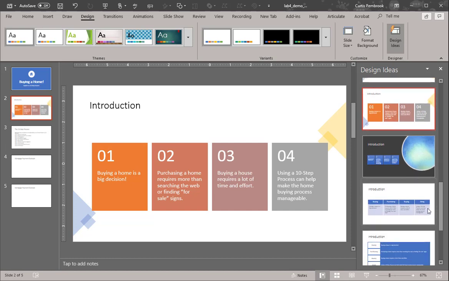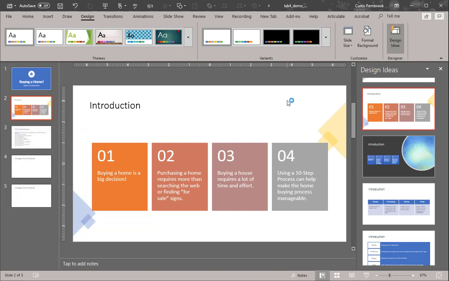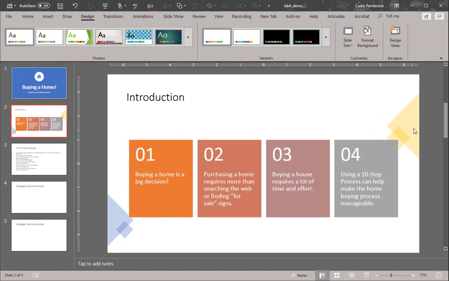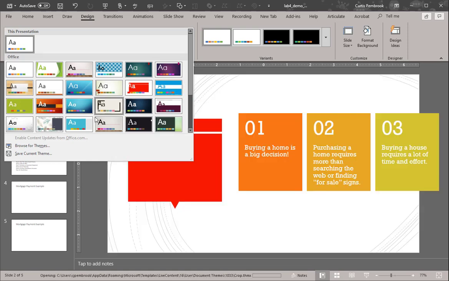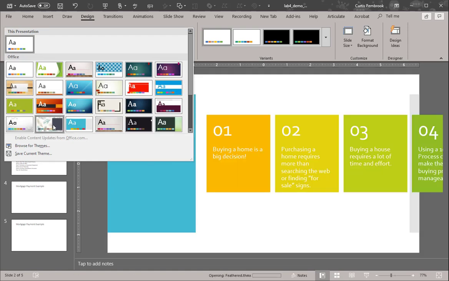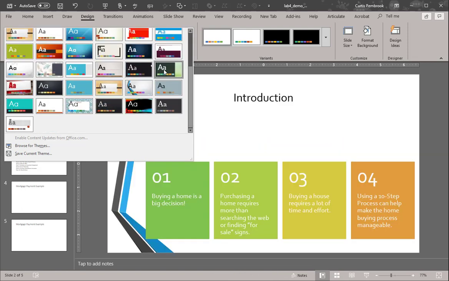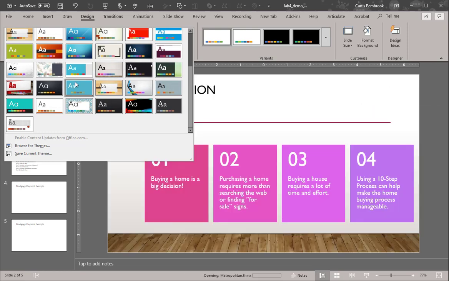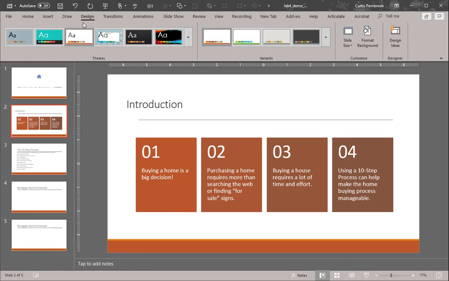Now, if I decide later that I want to change it, then I can go and, guess what? That's SmartArt. We're going to learn about that a little bit later. I can close the design ideas, and if I don't like these little triangles, then of course I can always apply a different theme, right? And of course that will change a lot of the presentation and the current look and feel of it, but I have quite a few options. Okay, see how that changed my title slide.